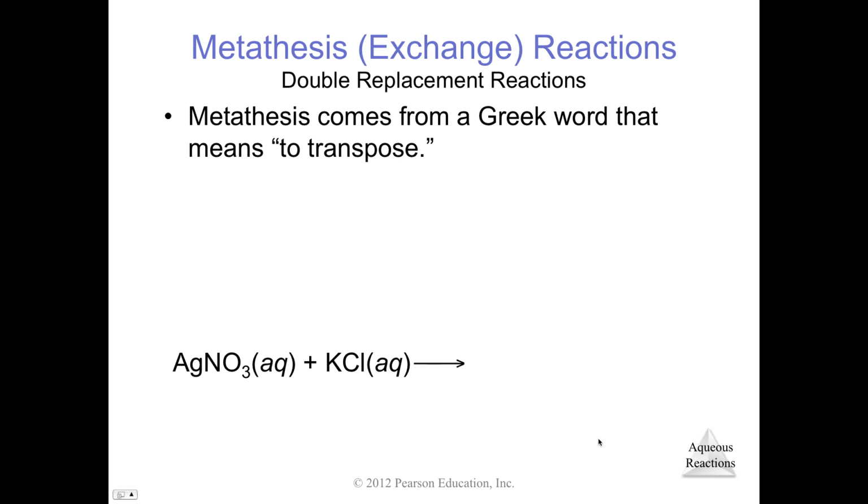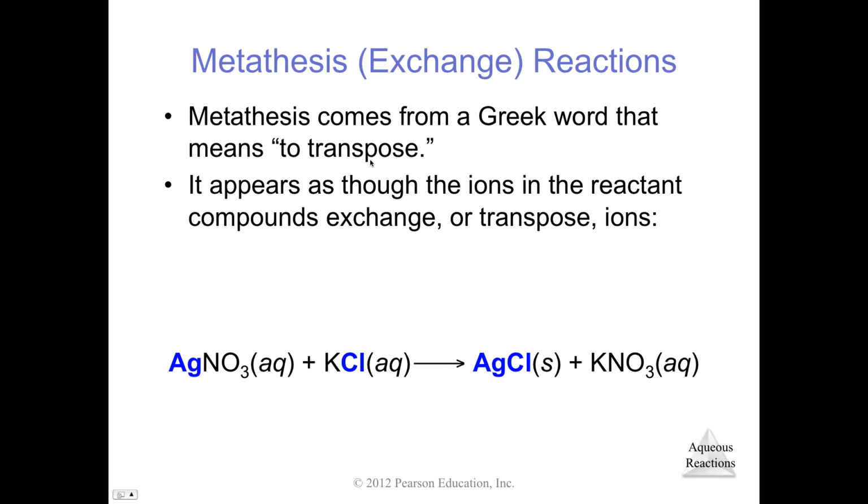All right, so this first type of reaction that we're going to talk about is, well, all of the reactions that we're going to talk about are metathesis reactions, but another way of thinking about them is exchange reactions. You will remember them from last year as being very similar to double replacement reactions. Metathesis comes from the Greek word that means to transpose, and they're called this because if you look at what happens, it seems like the ion partners are just switching places on the product side of the equation.